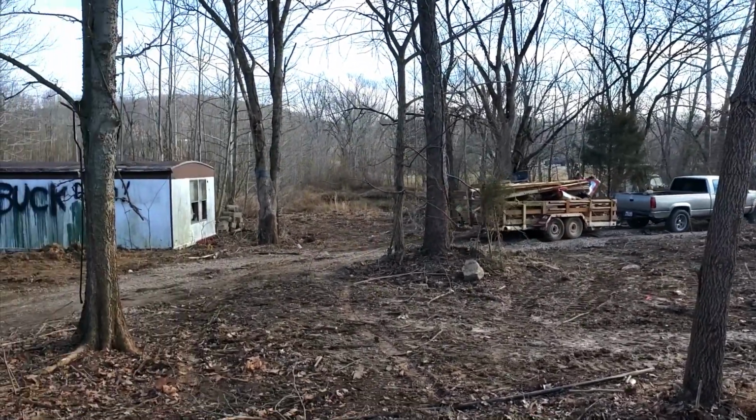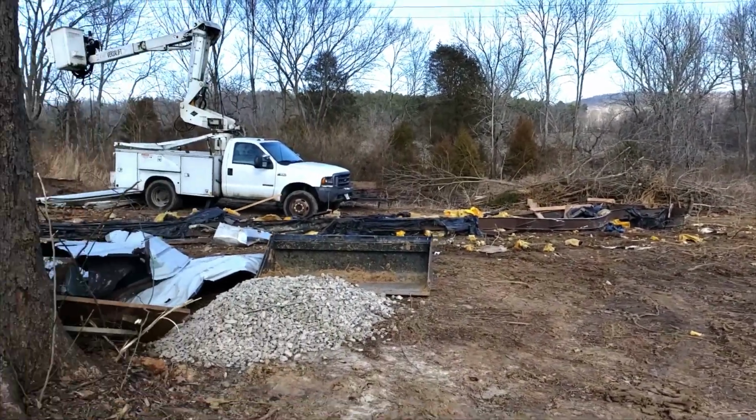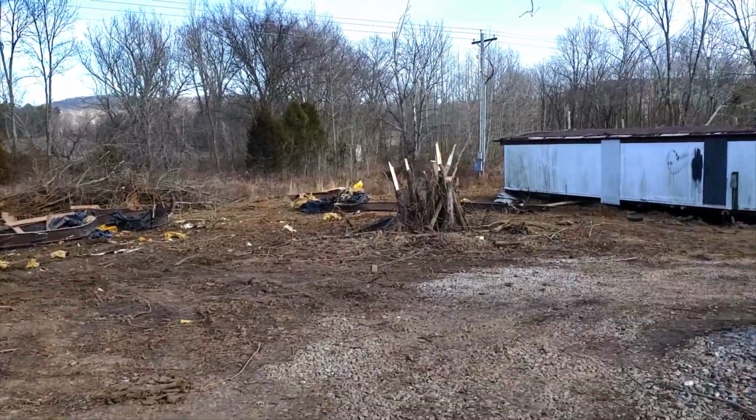Look at this place, Curtis. Still a little bit of a mess, but wow. It's clearing out. Got two mobile home frames right here.